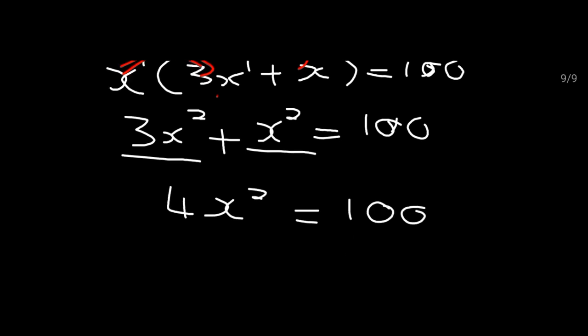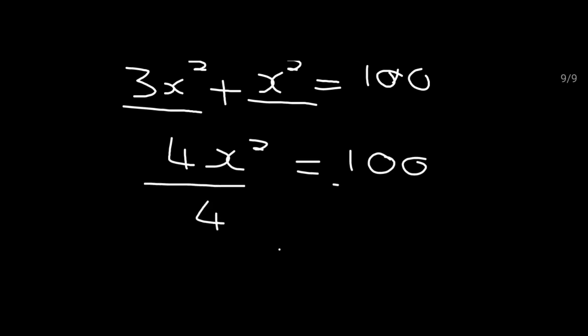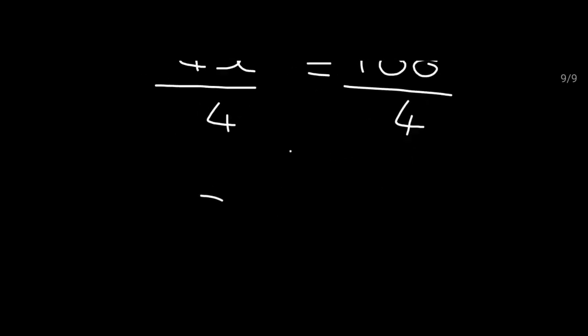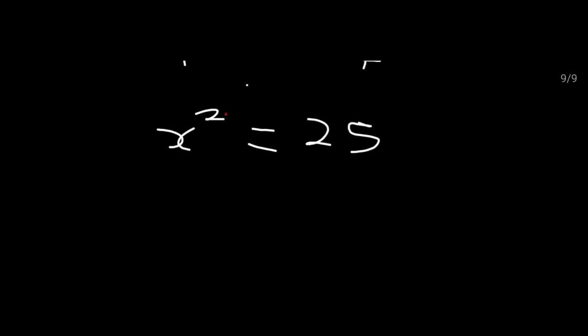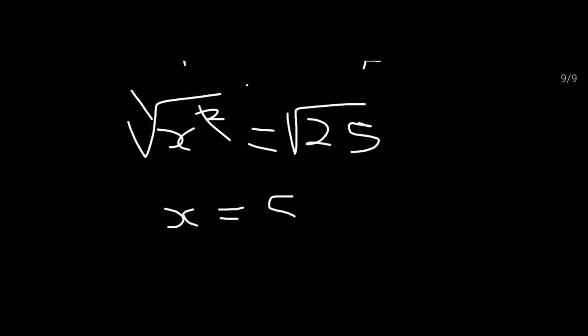So we start by dealing with the coefficient, which is 4. Then we divide both sides by 4. We're left with x squared equal to 100 divided by 4, which is 25. And then this is where you introduce the square root, because it cancels the exponent of 2. I'm not going into details because I have a video explaining the method. So I square root both sides, the square root cancels the exponent, we're left with x, and the square root of 25 gives 5. That way you have solved for x.